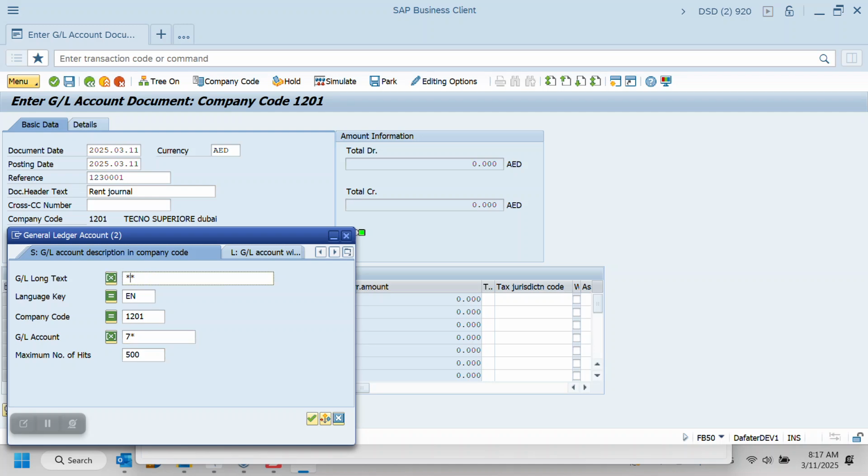If you insert your text between two stars, that means system should search for a text including this text. But if you insert only a star at the end, that means it should be started with rent.